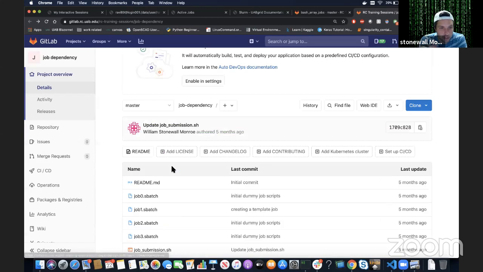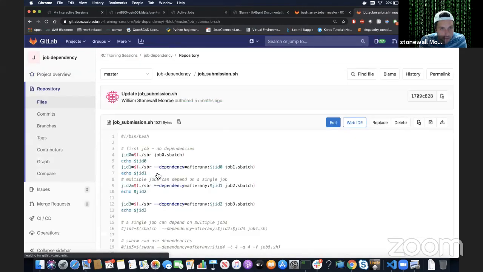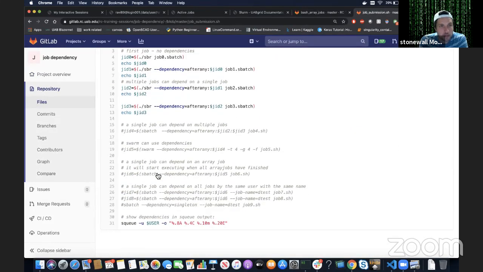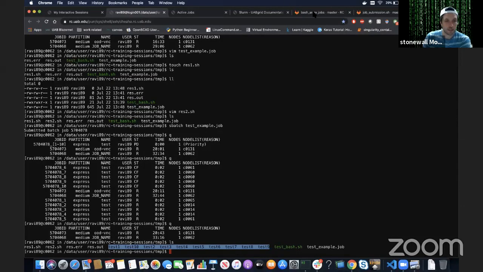So if you go to the job submission script, the SBR will put the job ID that's generated from the sbatch command in this variable, this JID0 or JID1.